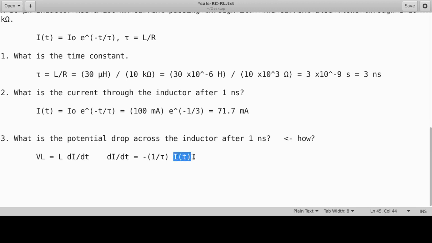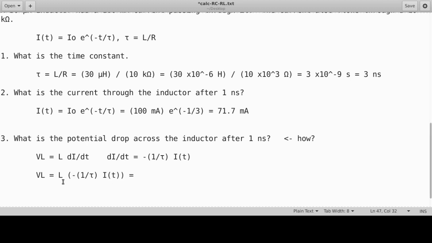Okay, and now you say, well, do I know the current after 1 nanosecond? Do you know the current after 1 nanosecond? Yeah, you do. It's this. Okay? And so we'll be able to use that in here, get this, and then multiply it by the inductance and get the potential across it. Okay? So let's just put the two equations together. I've got this, and then over here, I've got this. Okay? And the negative sign is just direction, so it's not that interesting, okay? I'll leave it in there, but it's not that interesting, okay?